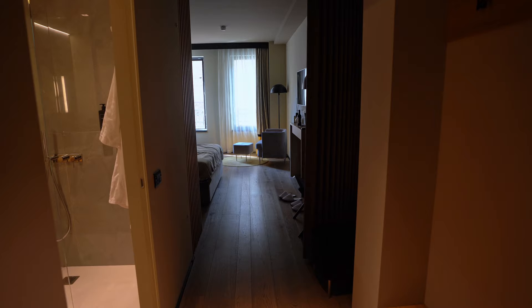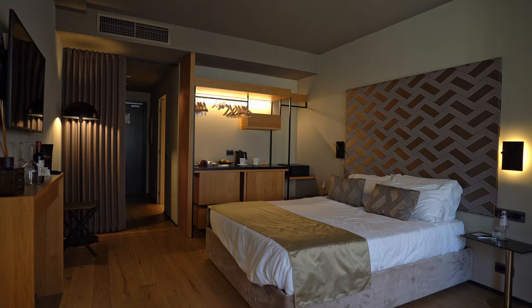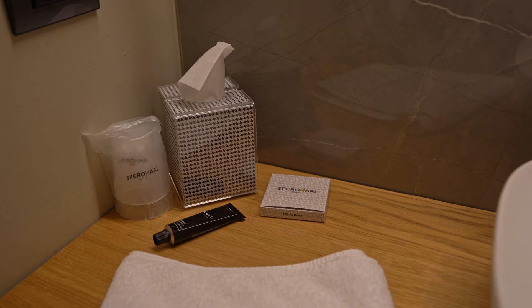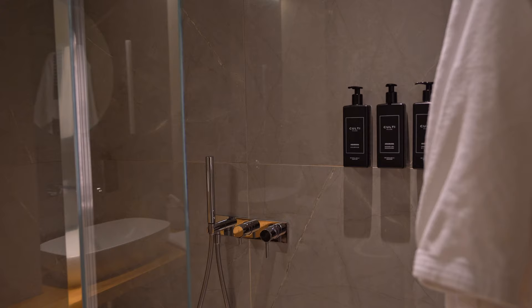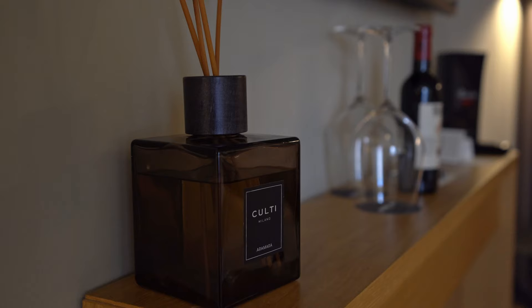Maybe we can do a quick room tour. We have a room on the third floor which is really calm and without any noise. At the entrance there is a lot of space to store luggage and hang clothes. Just right next to the door there is a lovely bathroom — you could put everything from towels to shower cream, soaps, lotion, to hair dryer. It's all cozy, renovated, and super clean.